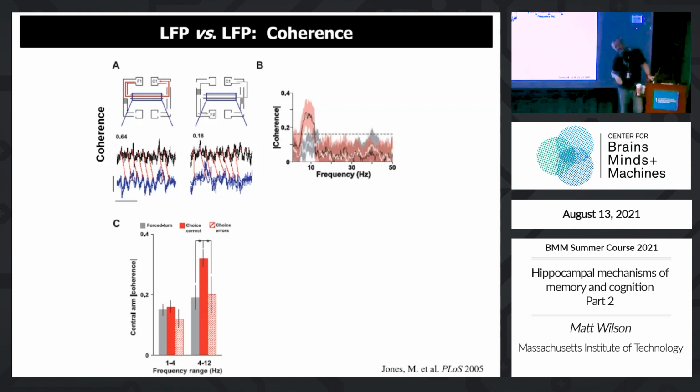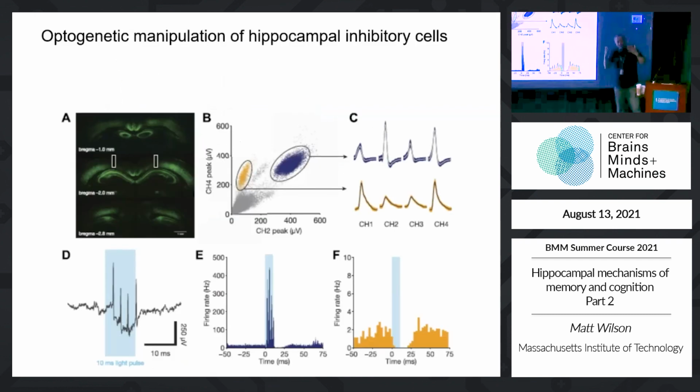Now, when I say sufficient, necessary, you say, geez, man, that's kind of strong, right? I mean, you didn't really show that it's necessary. You didn't make any sort of manipulation. So ideally, what you'd like to do is go in and test this. You need to manipulate activity as a function of phase and show that phase really matters. This just shows phase is correlated in some way with performance. But can changing activity as a function of phase change behavior? And so that's where these optogenetic manipulations come in.